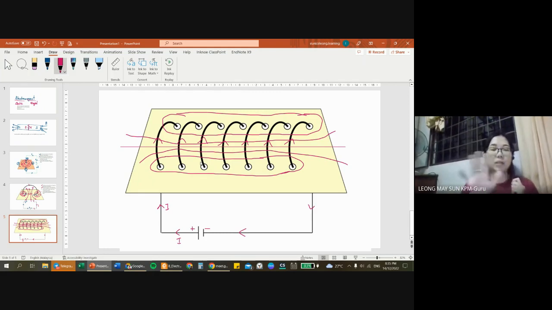Okay, so over here what you have to do is, since you guys are using the laptop or your handphone, take your right hand, put it in front of the screen, let the fingers follow the direction of the current. So if you put your hand in front of the screen, let's just say this is the screen right now, you follow the fingers going upwards. When you follow the fingers going upwards, you can determine the direction of the current flow. So when I put my fingers in front of my screen and let my fingers follow the direction of my current flow, my thumb is actually pointing towards the left hand side.